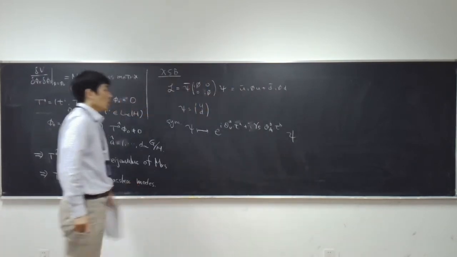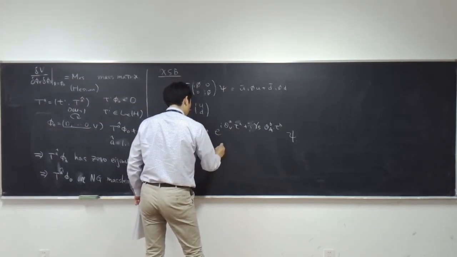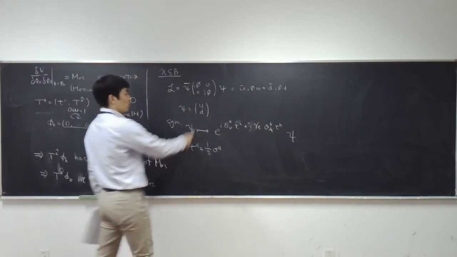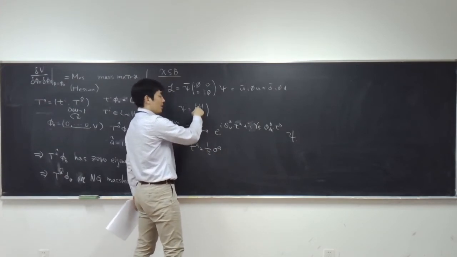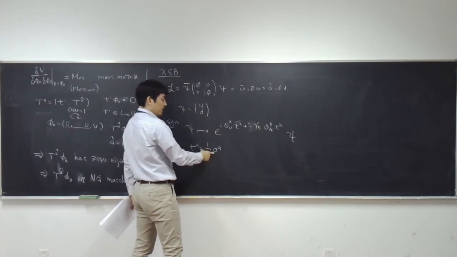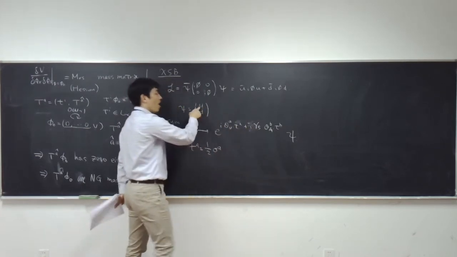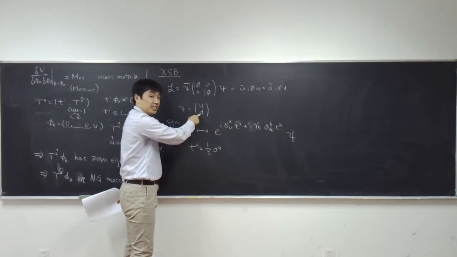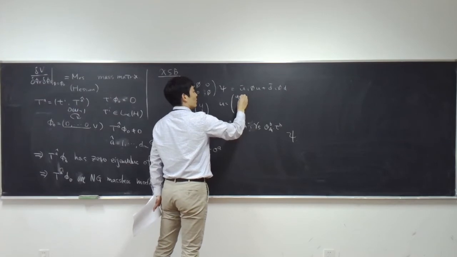So here T_A is indeed one half of the Pauli matrix that acts on u and d. So therefore it's a 2x2 matrix, and this is a vector with two entries. So T_A acts on these two entries. However, this gamma 5 acts on the spinor indices of u and d independently. You understand? So u has four components, u1, u2, u3, u4. It's a Dirac spinor.